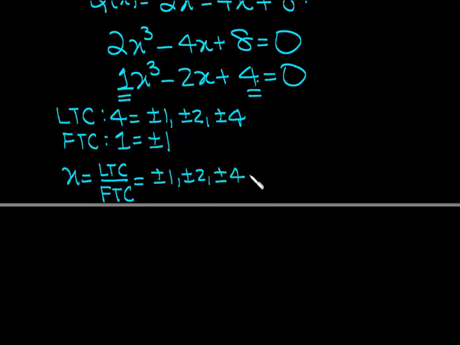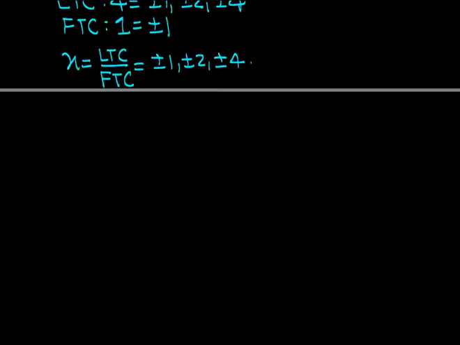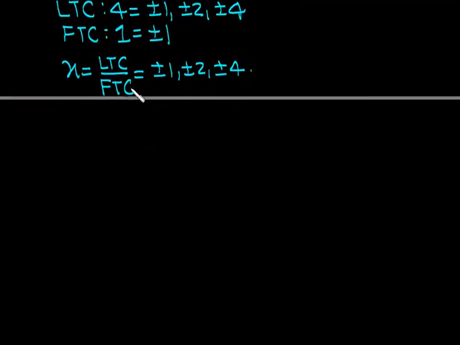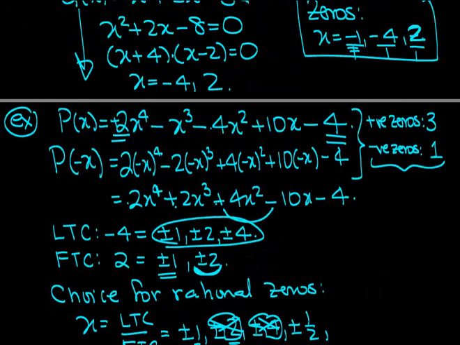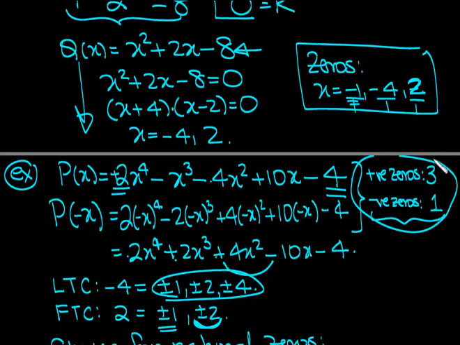And once again, remember we had more positive zeros when we did the sign rule at the very beginning, so I'm going to check the positive numbers again. Okay, and you'll notice that none of them are going to work. So if you go through all the positives, they're not going to work, which is fine. And then you'll start with the negatives. So I'm just going to start with the negatives again to save time. But you do have to go through the positives first, because we learned that we had more positive. The point I'm trying to make with this is that this thing that we do is just a general guideline.